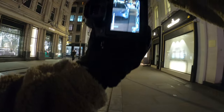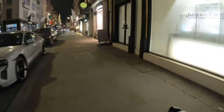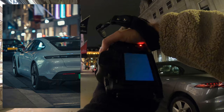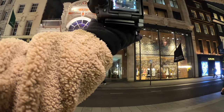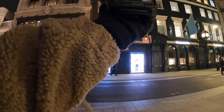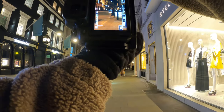Man. It's dreamy, that's what it is. The compression on the 105 is just amazing. Let's see if we can get the back end with all these highlights and whatnot on it. Oh yes. Compression on that is crazy. Taking shots of silhouettes and whatnot. This woman crossing the street.